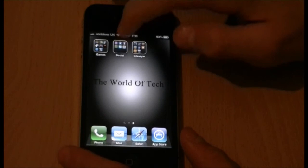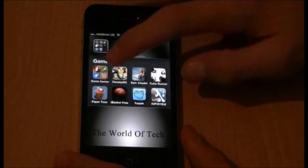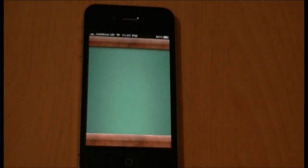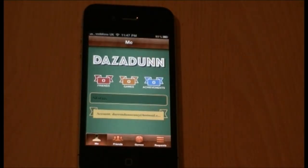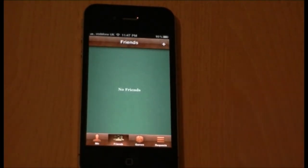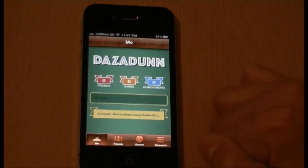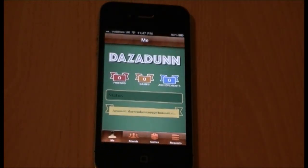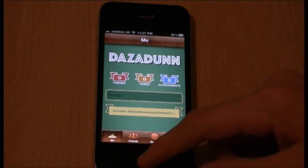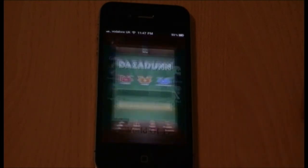This was announced as soon as the iPhone 4 was announced — it is Game Center. I haven't used Game Center much to be honest, and I am a bit of a gamer. My Game Center ID is Dazzadon. Let's see if any of my friends have accepted me — no friends. You can compare it to Xbox Live in a way; it's the iPhone's version of playing online with your friends, except you don't have to pay 40, 50 pounds or 60 dollars a year.